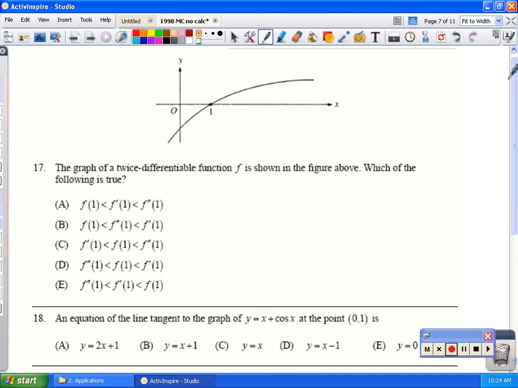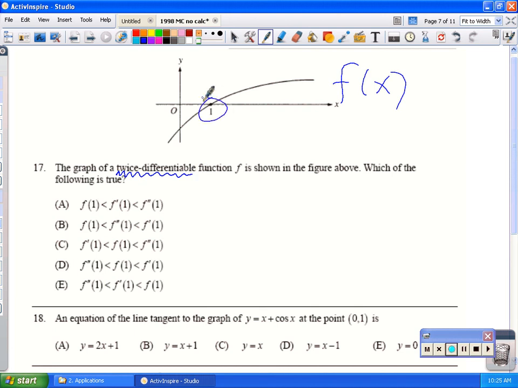Number 17, this is an original function whose name is f of x. Please do not be alarmed. This question was actually on your first semester exam, this very question. Twice differentiable simply means that you have a function that has a first and a second derivative. That's all there is to that, and then we put that to rest. They asked me to compare who's biggest, smallest, and medium. It's just like Goldilocks: medium, small, and just right, or something like that.